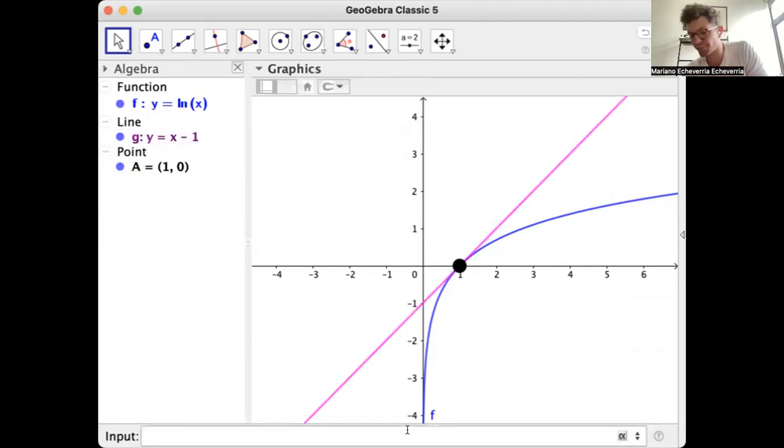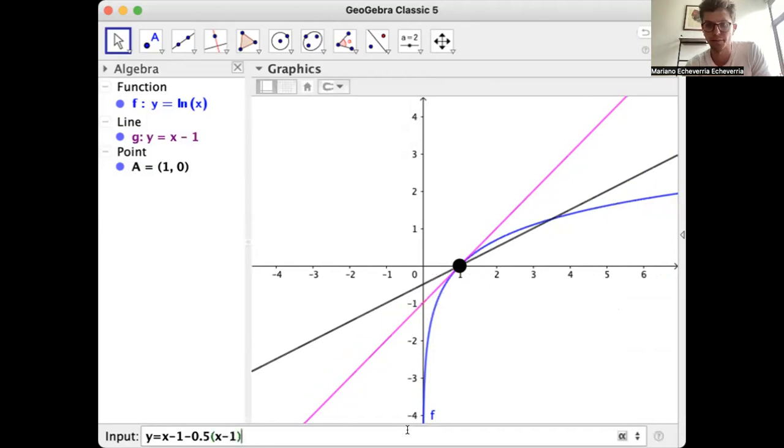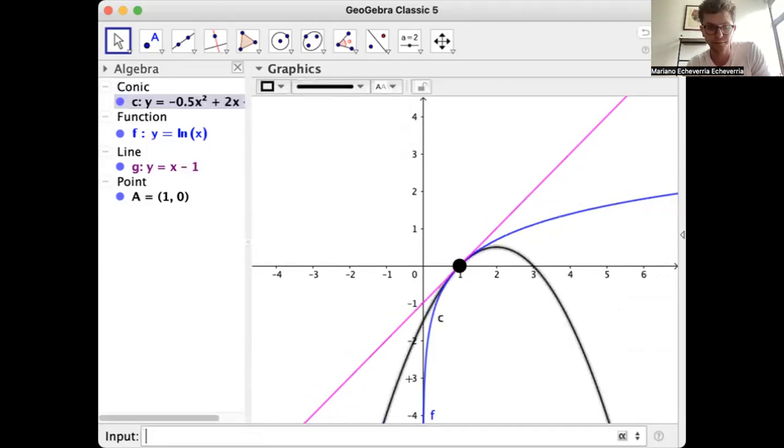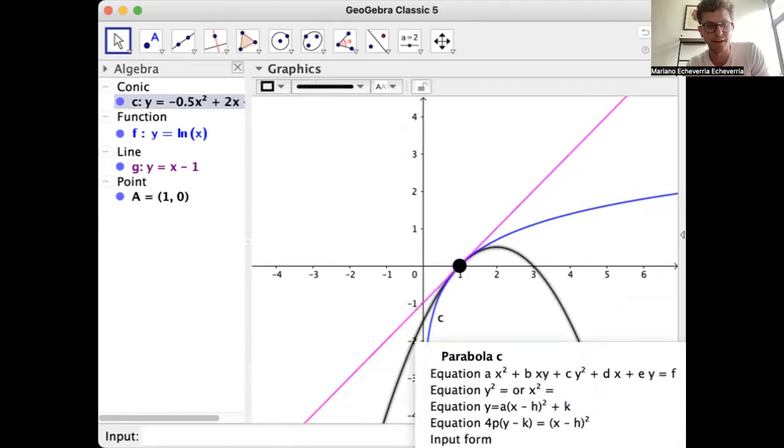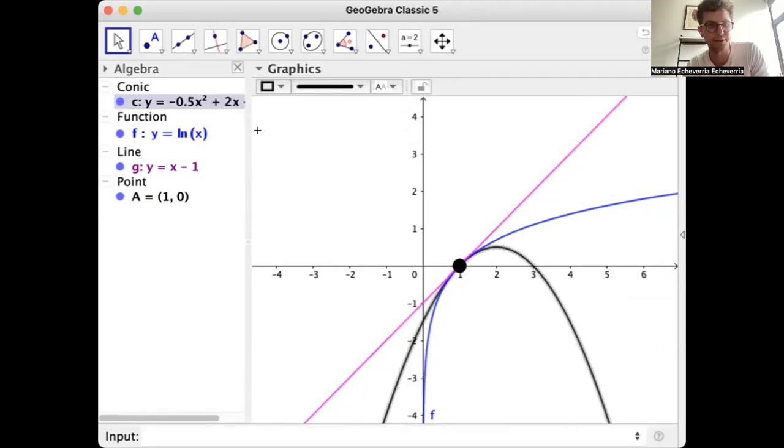And the equation of the tangent parabola, which again no one calls that, or the approximating parabola, is called the second order Taylor approximation if you actually want to use proper terminology. But once you take Calc 2, you'll do that with a lot more details. So I'm just giving you what you need for now. It was y equals x minus 1 minus 1/2, and 1/2 is 0.5, so times (x minus 1) squared. And that's the green one. So that's the equation of the parabola, which is in green.